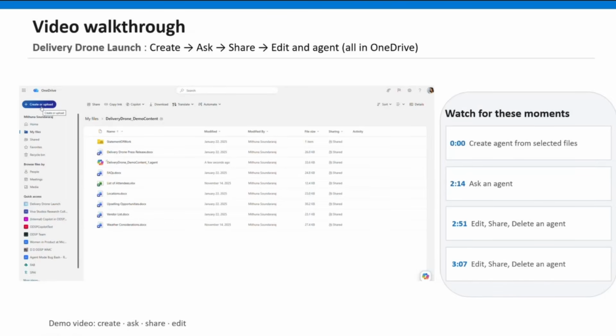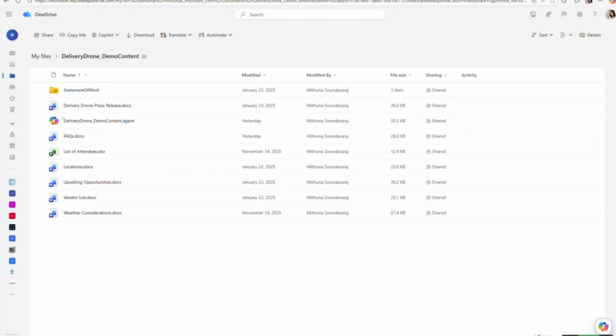Now I'll just walk you through a quick demo, so it makes sense. All right. So now I'm on my OneDrive web where I can look at some of my files here. I'll start by showing you one way to create an agent.